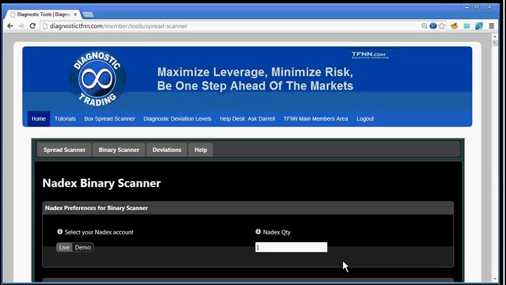And so, you take that step. If you haven't got access to it, check it out. You can get access to it over there on TFNN's website. And log in, get access to the deviation levels as well. So even if you're just a futures or forex trader, there's a lot of value in getting access to those deviation levels.